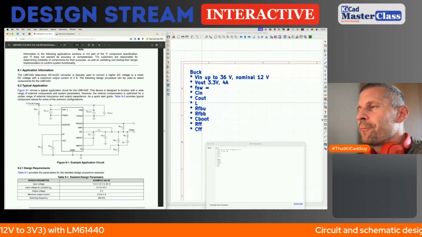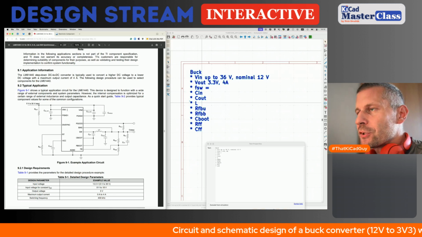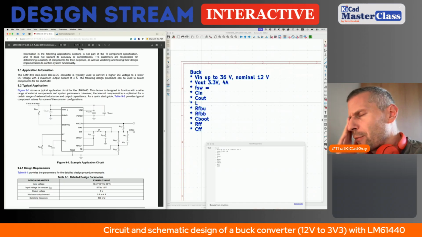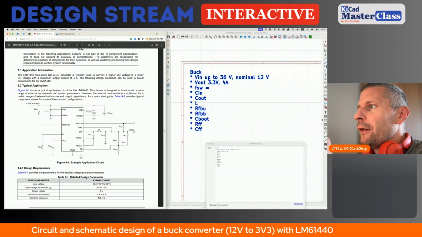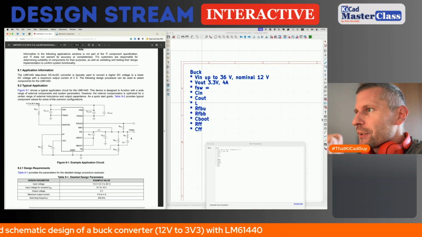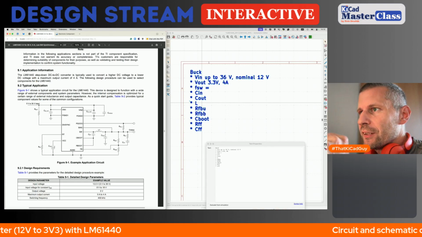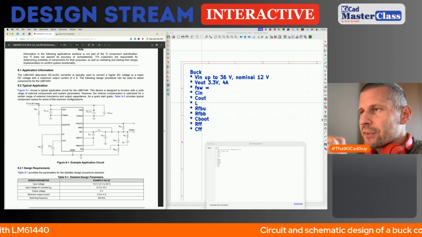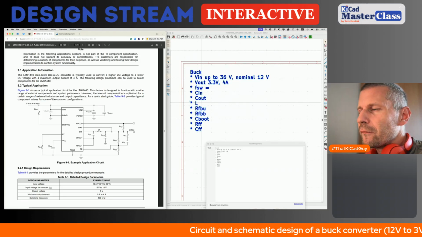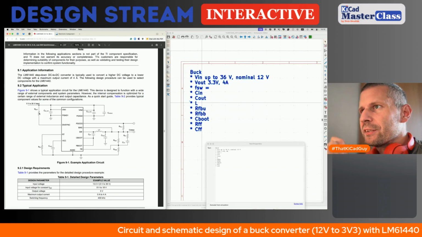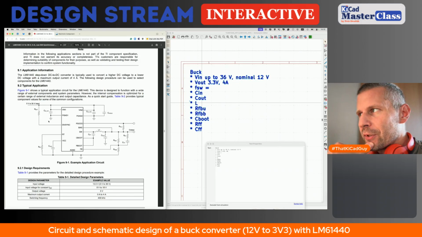So we will need two input capacitors, one on each side, at least two, probably more. We have output capacitance, part of the filter. We have a VCC capacitor and the RT resistor setting the switching frequency, and there is the enable resistor.